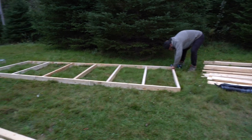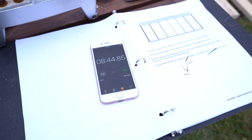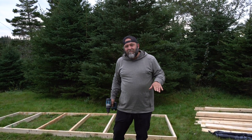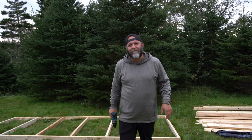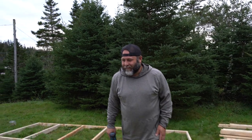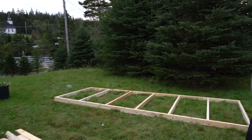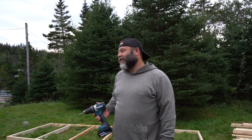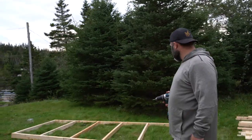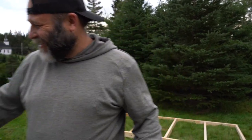Getting ready to hit stop. Tell me when you're done. Done! Stop. 8 minutes, 44 seconds. Okay. Might be taking a dip. Okay, well, I actually thought it was going to take you a minute a foot. So that's actually pretty good. But I think I can beat you. Okay, nicely put together. You get points for nice style. And even though I pre-measured it for you, so you should get more points docked for me pre-measuring it for you. I don't get no points docked.